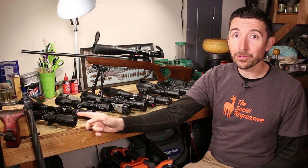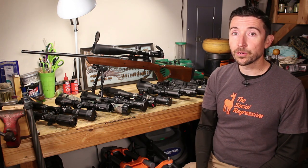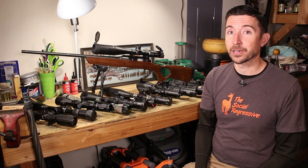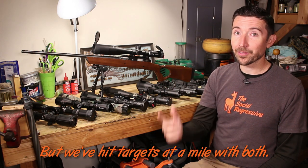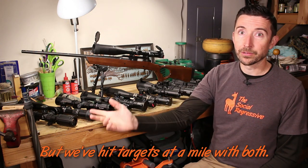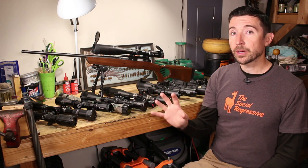The SWFA is still a great scope — I like it very much — but it does fall apart just a tad toward the edge. And this is a $300 scope. The Bushnell Elite Tactical XRS 2 costs over $2,000, or about $1,800 on sale. Big difference in both glass quality and price tag — but a lot of you might get plenty of use out of the $300 option.